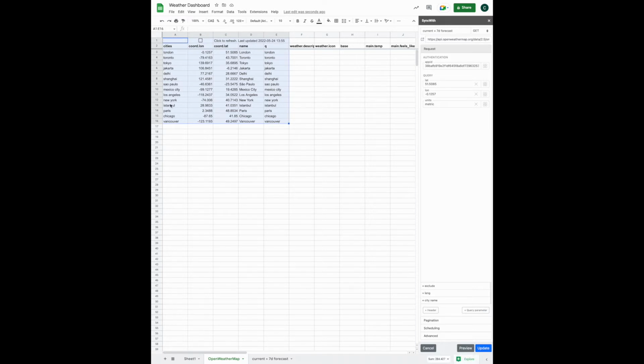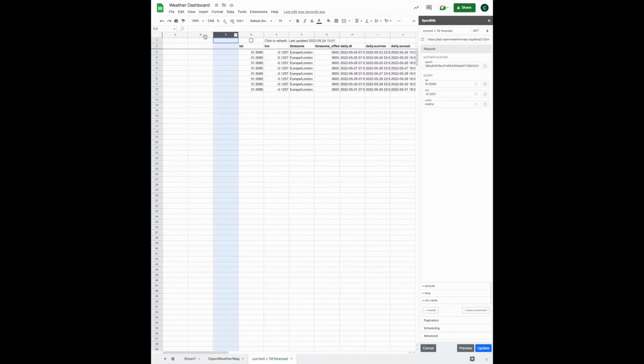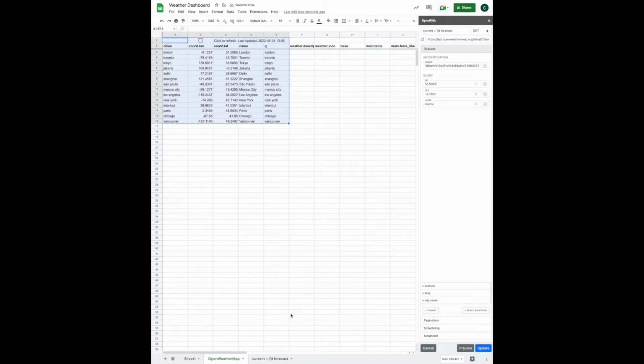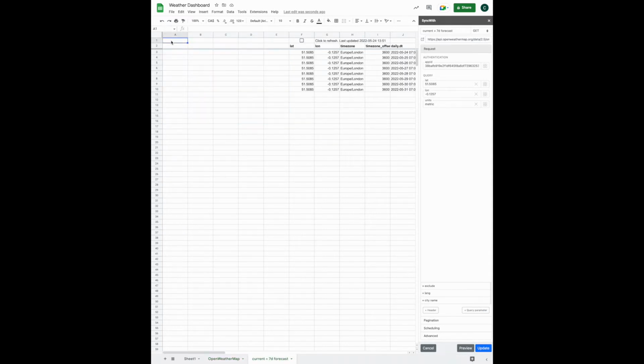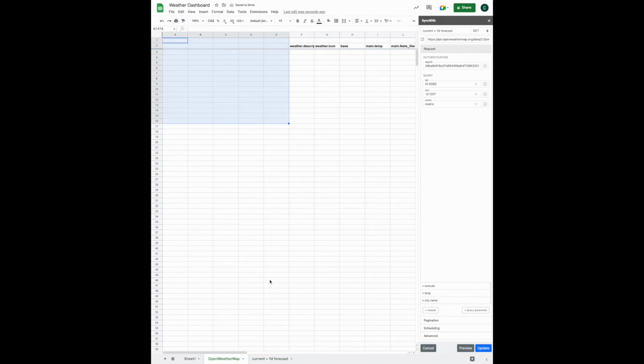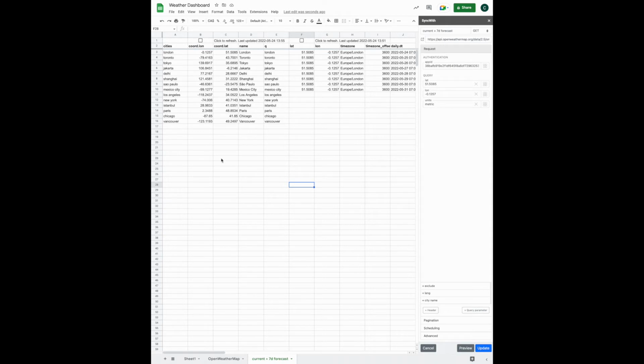So let's see, that's five columns. So we need a few more here. We'll just insert 2 more right here. We can actually cut this out and paste that there. And SyncWith is actually pretty smart. It will detect that we've cut and pasted this, and it will now update things in this spot.